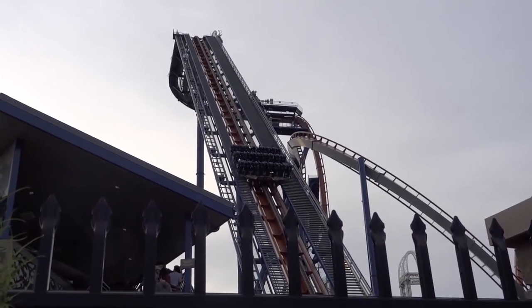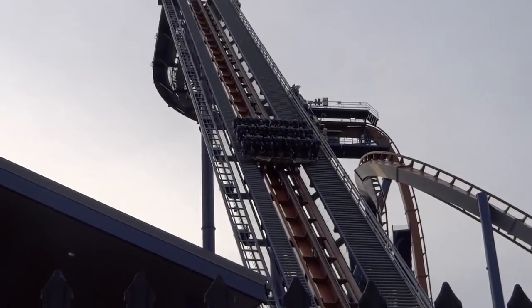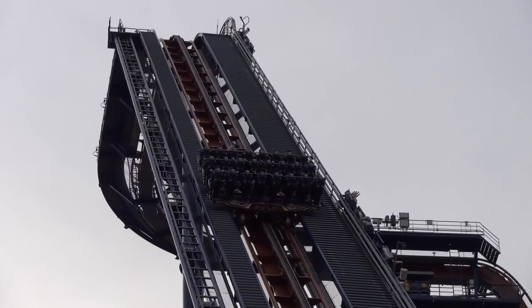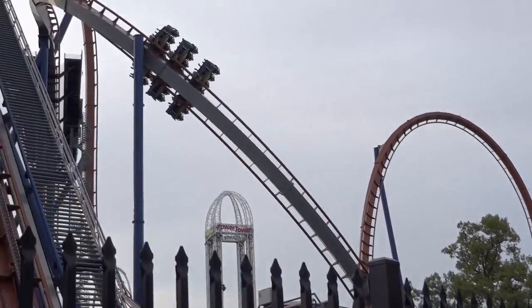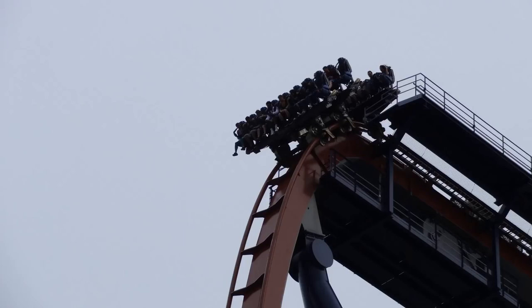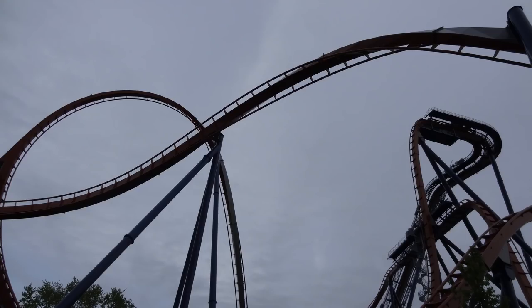It has a really steep lift hill, and you're just looking at the sky as you're climbing up there. Then you get 224 feet in the air and you're just hanging over that drop. This is what dive coasters are all about — the vertical diving drops and that holding brake, being held over the edge. That is definitely a very breathtaking moment, just being held over the edge there in anticipation. From the top of the lift hill, you get an awesome view of Cedar Point. Valraven especially has a beautiful view of that side of the park and Lake Erie — it's just absolutely gorgeous.